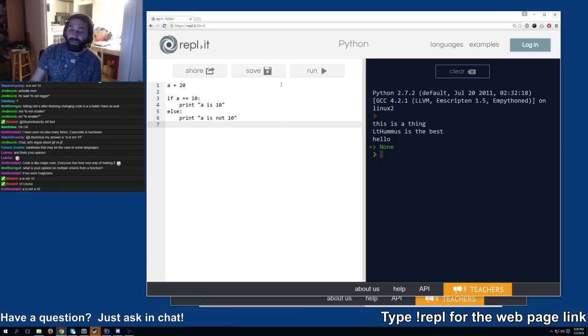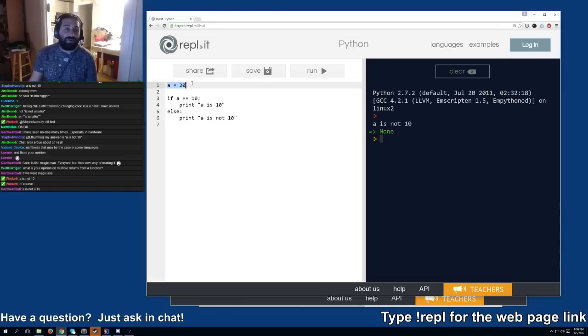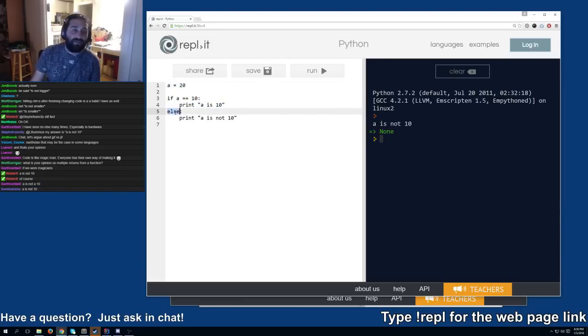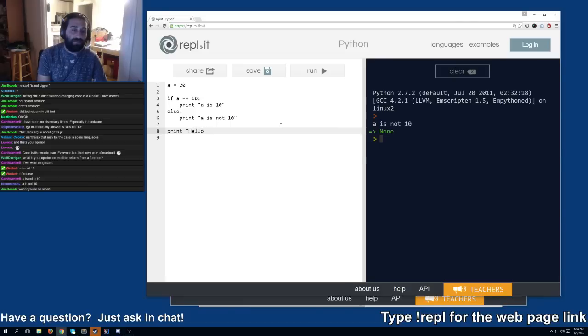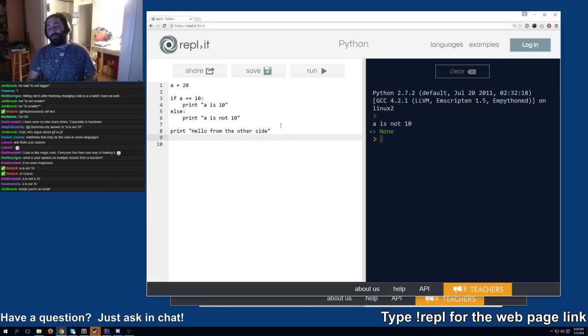So this prints, of course, a is not 10. Because a equals 20, we do this logic check, this is false, so we skip over this, we hit the else, and then we do that. What if we did this? So what does this print?